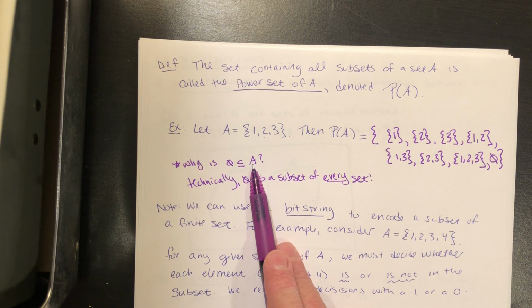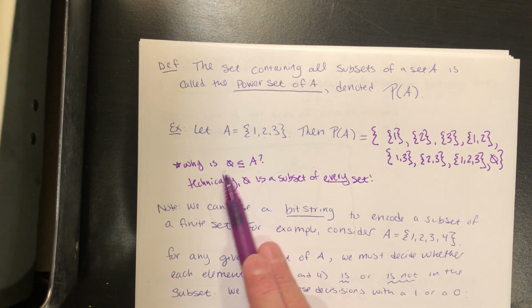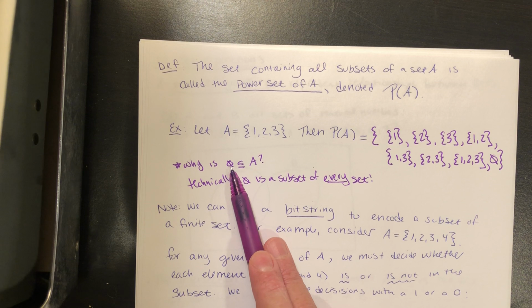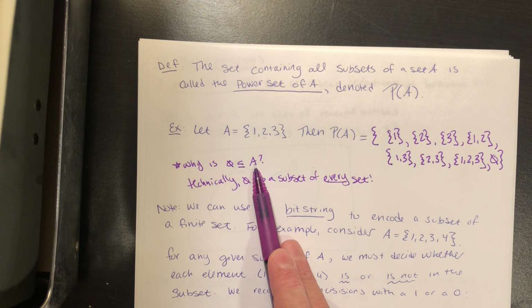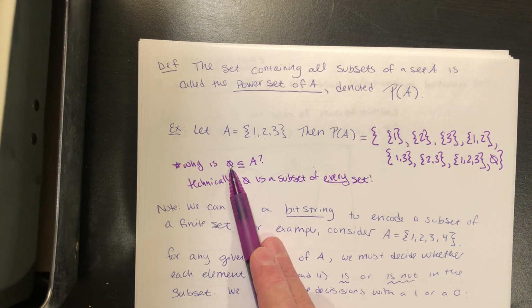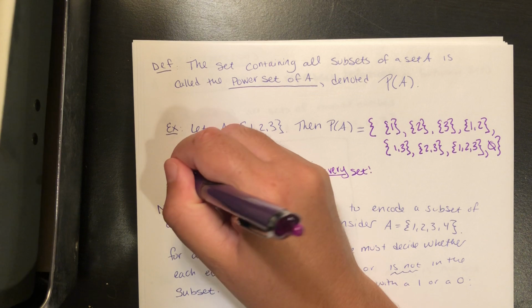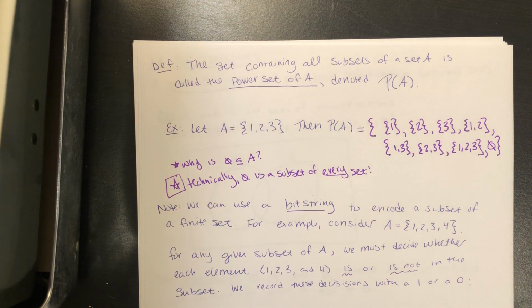Right? Another way of thinking of it is, if this wasn't the case, if the empty set was not a subset of A, then you would have to find some element of the empty set that was not an element of A. You'll never be able to find that counterexample because there are no elements of the empty set. So the empty set is really considered a subset of every set. This is maybe an important one that's going to come back. The empty set is a subset of every set.